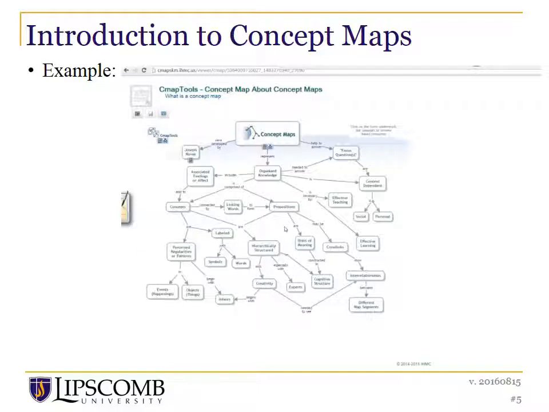The other thing you should strive for is to make every two concepts with their linking word stand on its own. And the way you can test that is by saying it out loud. Now the grammar doesn't have to be perfect, but it should form a complete unit of meaning. For example, propositions are units of meaning.